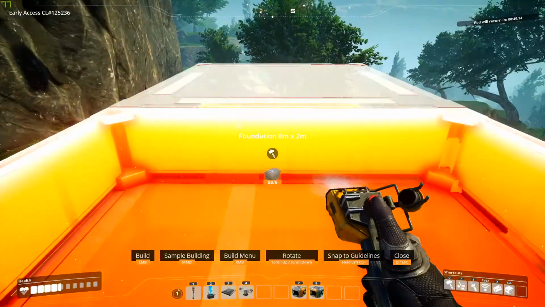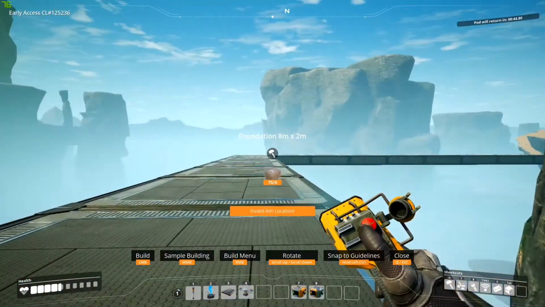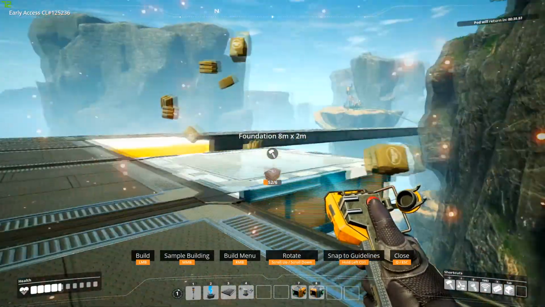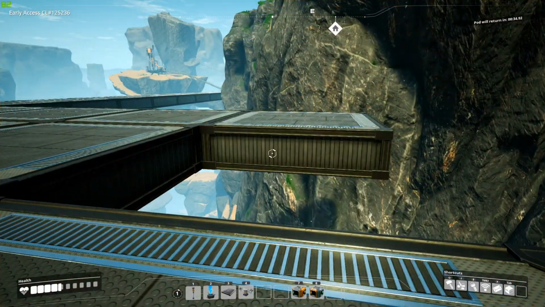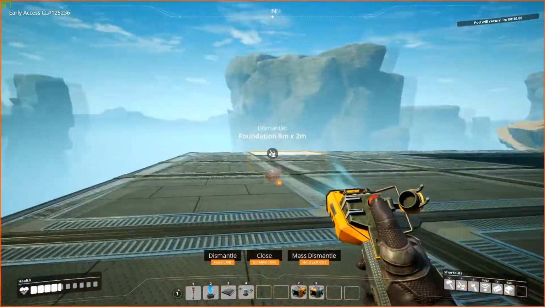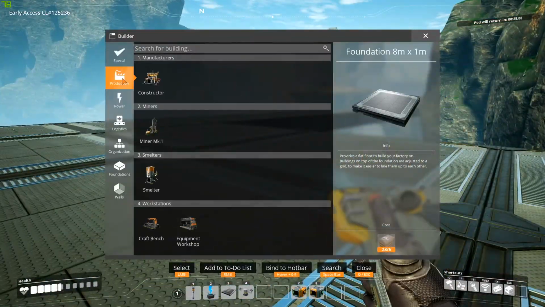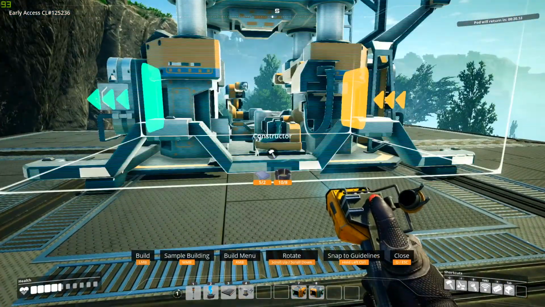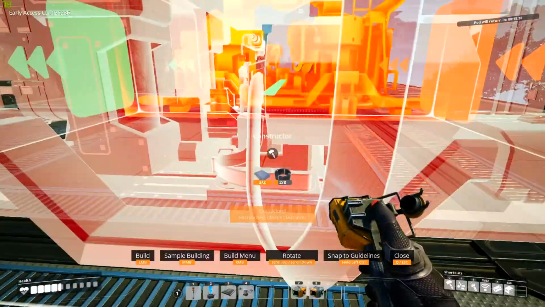So there's the limestone node over there. And again, a lot of this will be ripped up a little bit later. What we're actually going to do is set up, for the time being, two constructors out here to make concrete, and then we'll just have a very horrible conveyor belt bringing it in with the rest of everything.